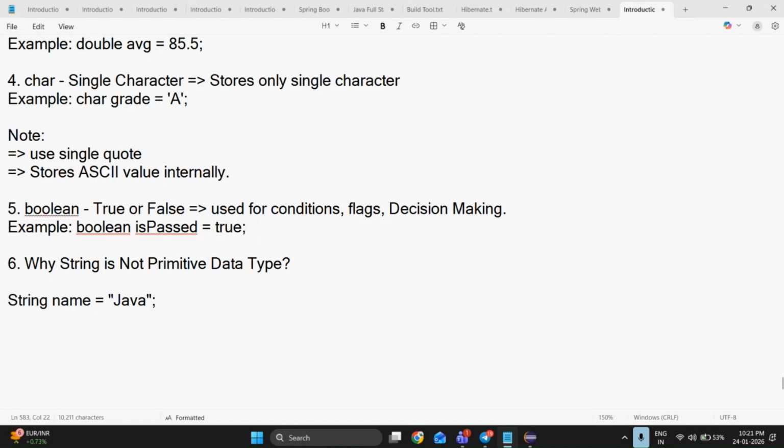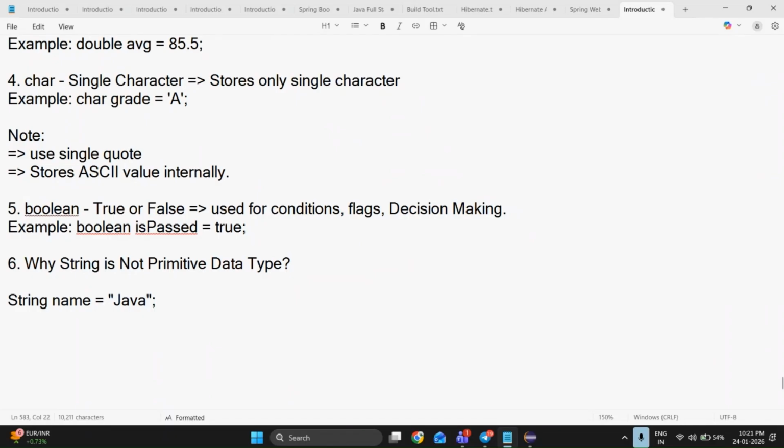I gave you an example of String name is equal to Java. This question is very confusing for most beginners. In Java, string is not primitive because it is treated as an object, not a simple value.